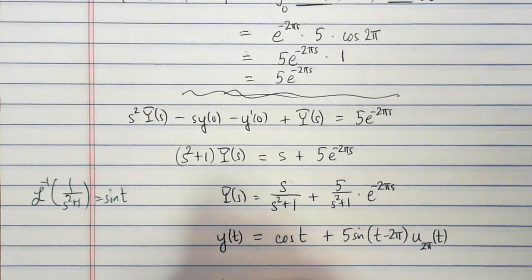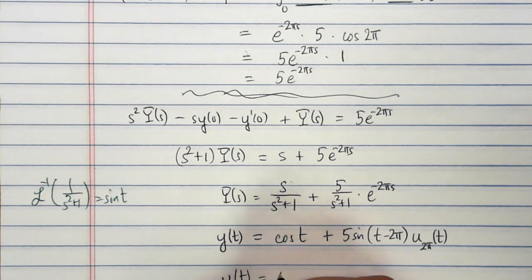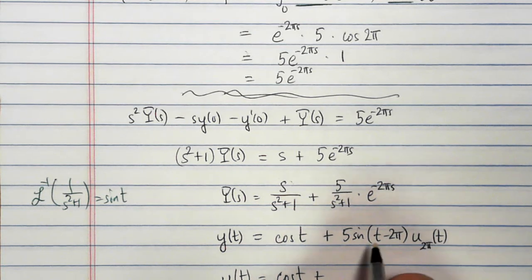And that's basically it. For this one, there's a simple trig identity I can use. By the periodic properties of sine, sine of t minus 2 pi is the same thing as sine of t.